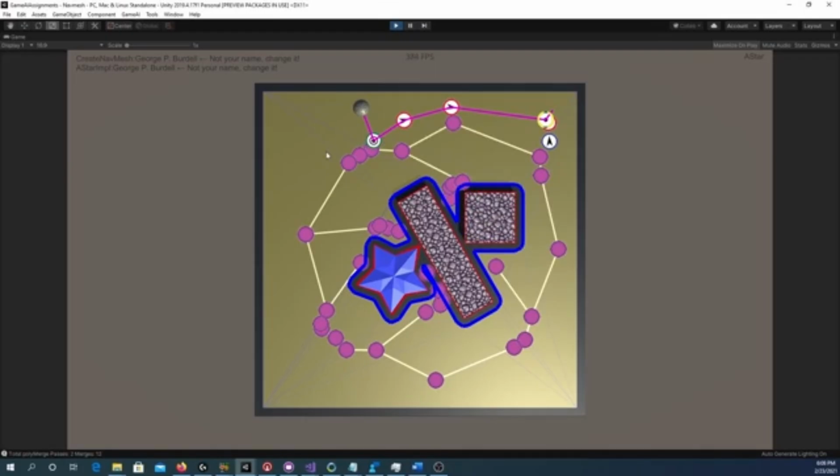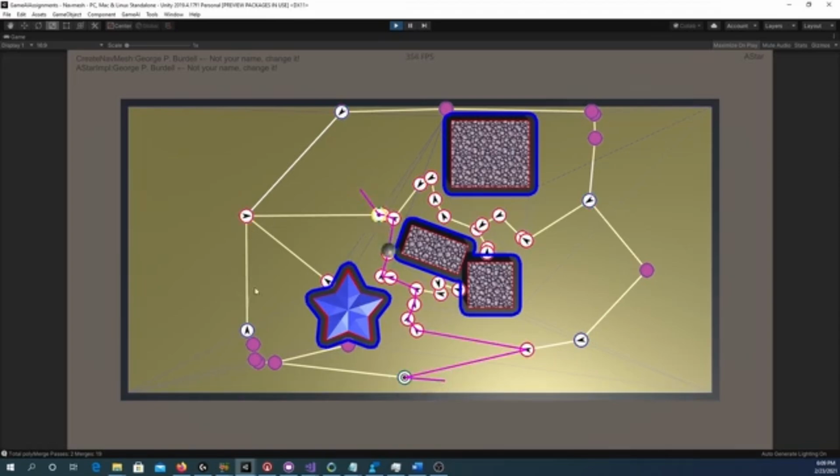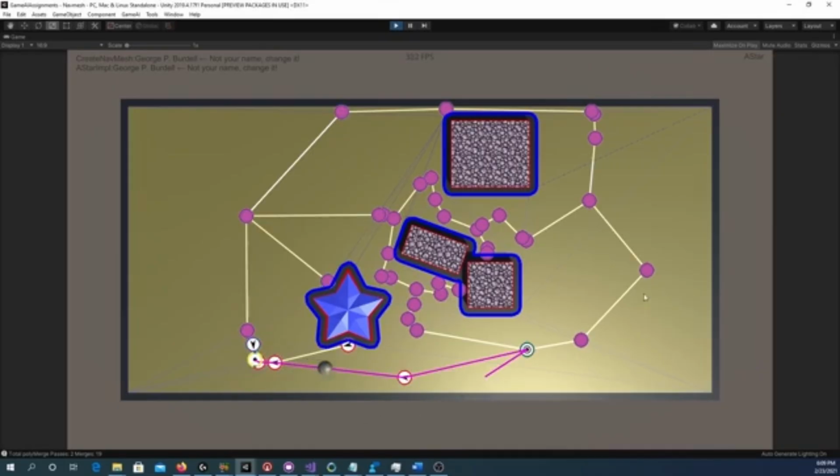So I guess I'll go to the next one. So here's another example. Kind of a tight fit here, but it does fit. And again, we can look to see if we can go around. Yeah, that is fully connected.